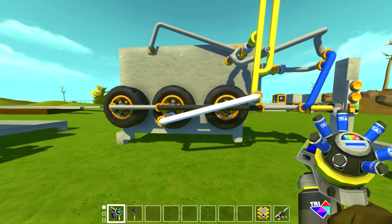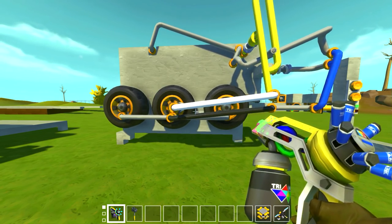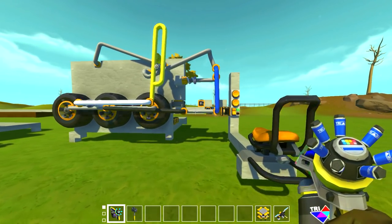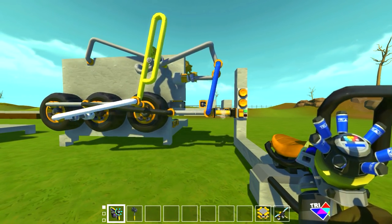And then I quit the world, and when I rejoined, it didn't work anymore. The engine was just chugging like crazy. I had to adjust a few things, and eventually I got it working again. So I'm not going to upload this to the workshop simply because I don't know if you download it, if it's going to work, or if it's going to have that weird glitch that I was having.